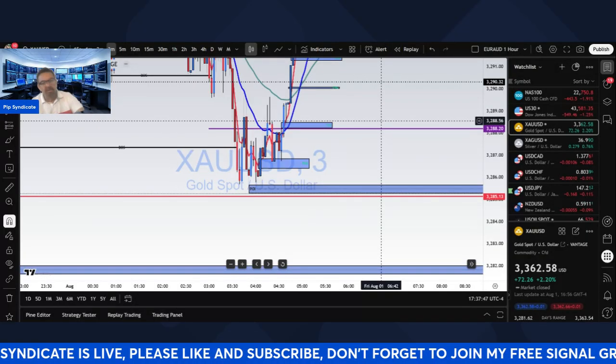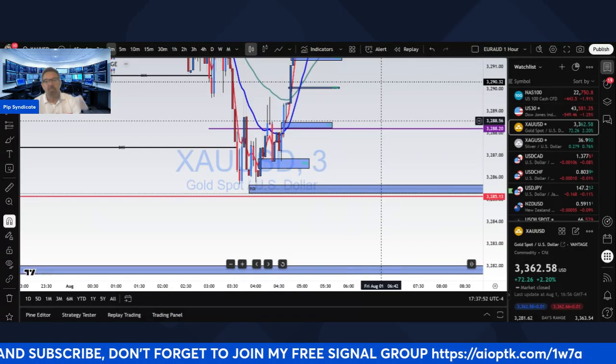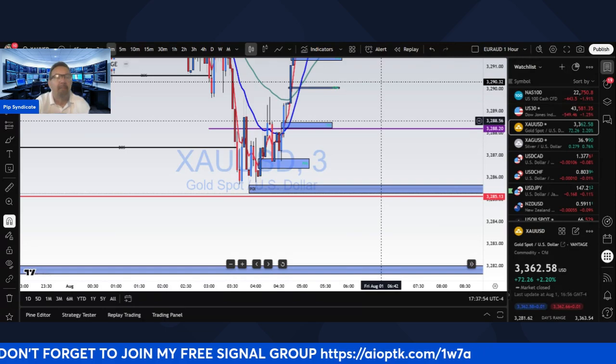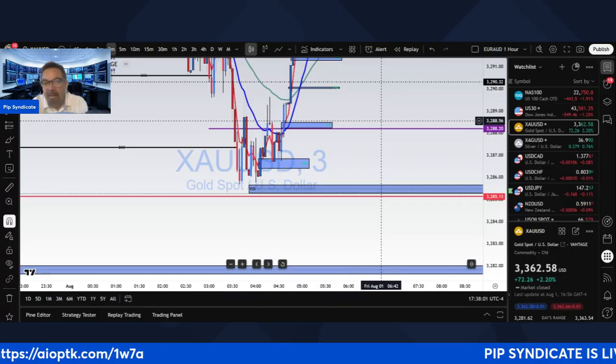Suppose you're at work, right? You got your app, you got your Trading View app. Use the Trading View app, and it looks exactly the same as if you were on your computer.